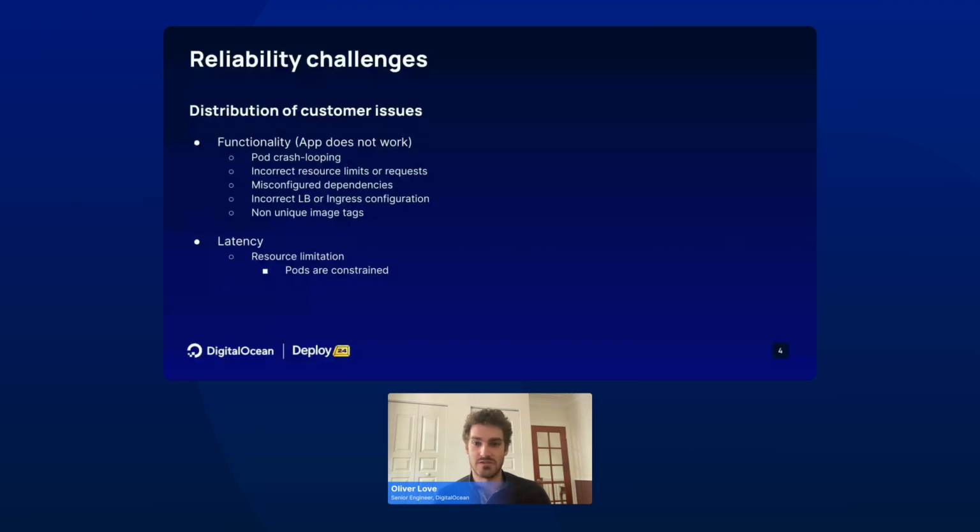Or you could have misconfigured dependencies, or an incorrect load balancer or ingress configuration that leads to your traffic not being routed properly to your backing application pods. Also, the latency can be higher for your customers because your pods are being resource limited and they don't have enough resources to do the task they are required to do.